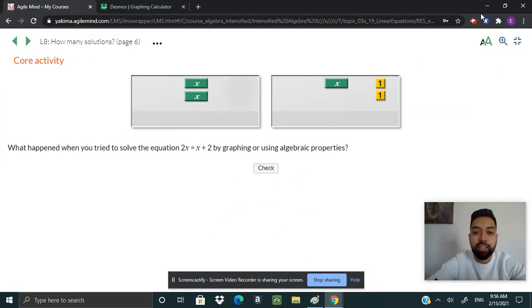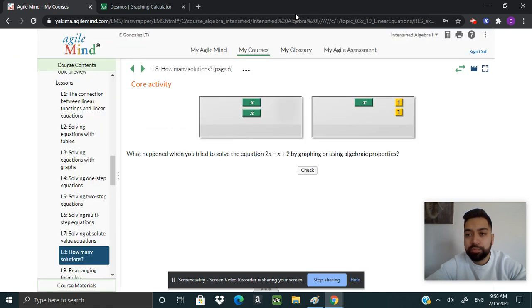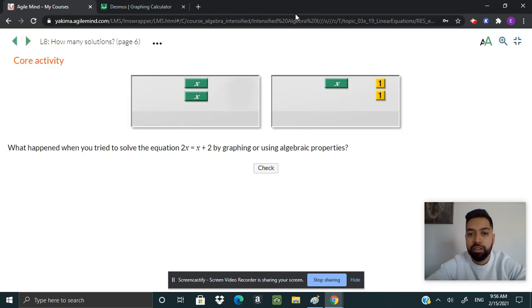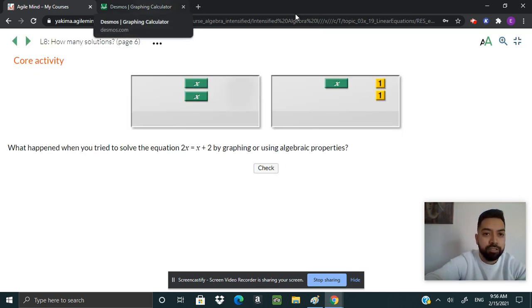So now let's take a look at that same thing using graphing. Let me come over here to Desmos. If you want to pull up your calculator, you can just go to Google and Google Desmos graphing calculator. It'll be there, but it's also available in your little calculator icon somewhere up here. So if you do this, calculator's right there. Just click on that and it'll be the graphing one. I just have my screen enlarged.